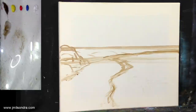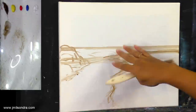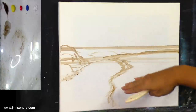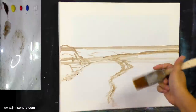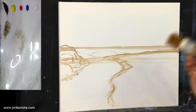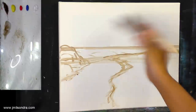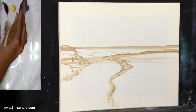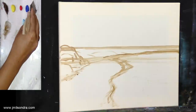And before you start painting, I spray a little bit of water to the surface of the canvas so that it will be easy for me to drag my paints, or drag my brushes. So you can also use this brush, you can add a little water and spread it throughout the canvas. Okay, so I'm going to put the sky first, blue and white.